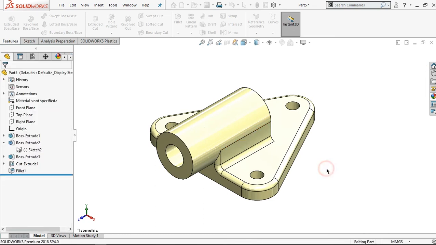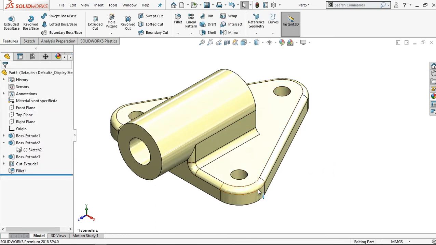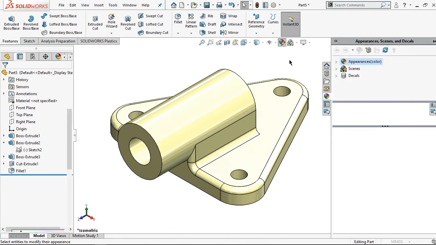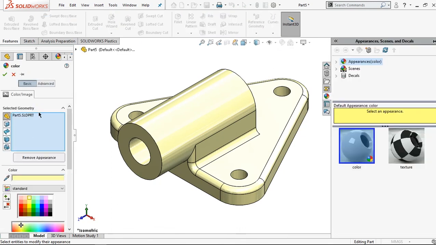If you want to change several surface colors, click this edit appearance, and then from this selected geometry, right click and delete. Click this icon.